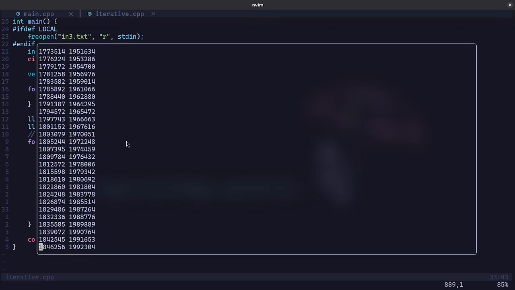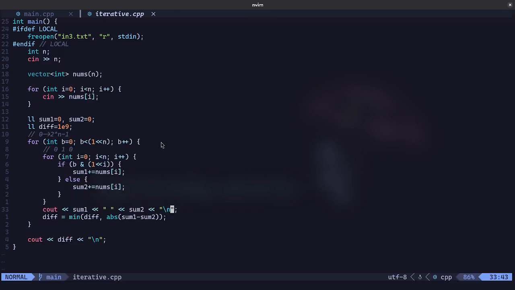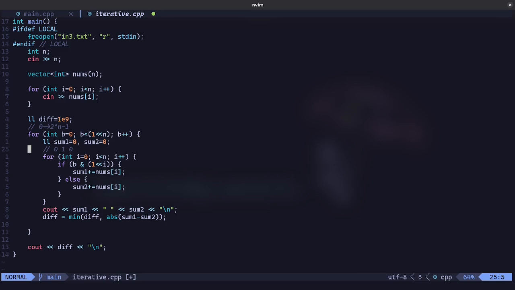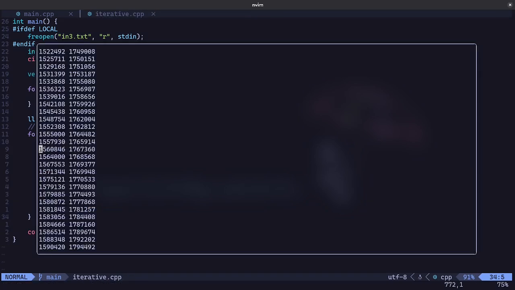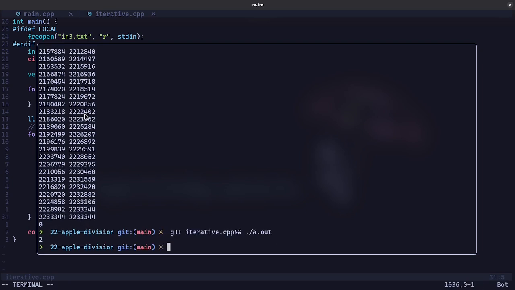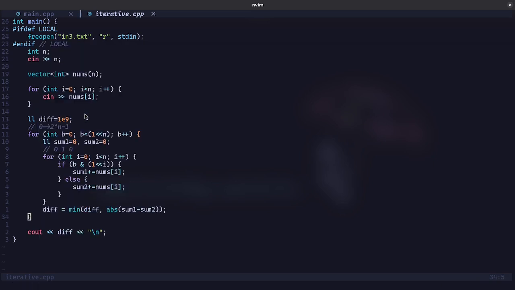Okay, I get it. After each of these, this should be declared over here. We don't need to declare them outside. Yes, 2. That's the correct answer for this test case.